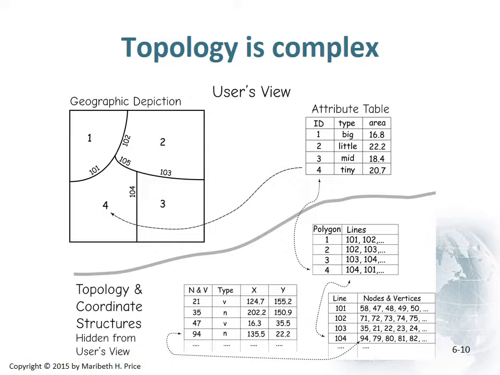When we're editing things, we may change their location in space, we may delete segments, we may delete vertexes on a line, for example, to simplify a line or something like that. And the system will take care of updating those other tables of information that are necessary to know those locations, and then to understand the relationships between those locations and the data that we attach to them. But as this slide is saying from our secondary textbook, there's a lot of information about the topology of our vector data sets that we're never going to see and interact with. Okay, so just be aware of that.